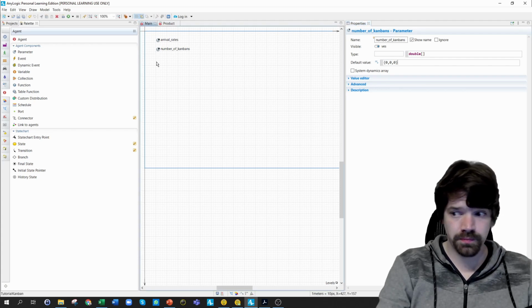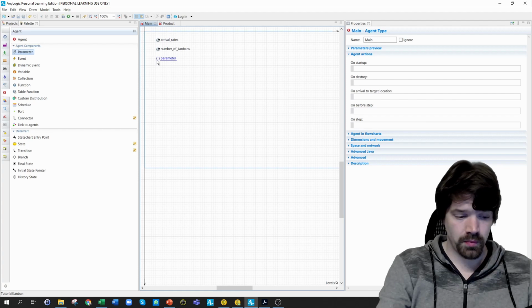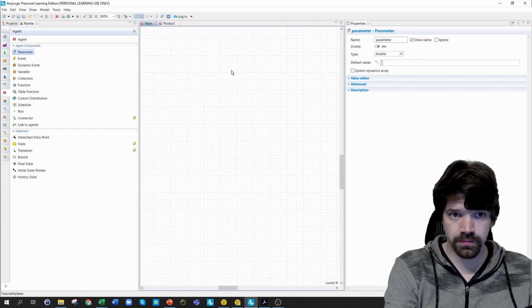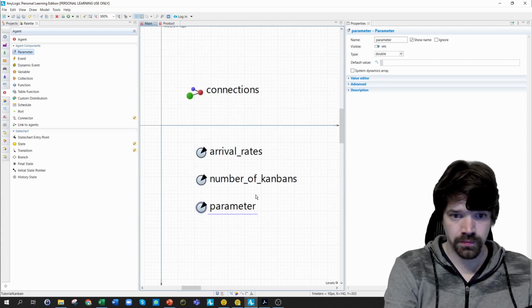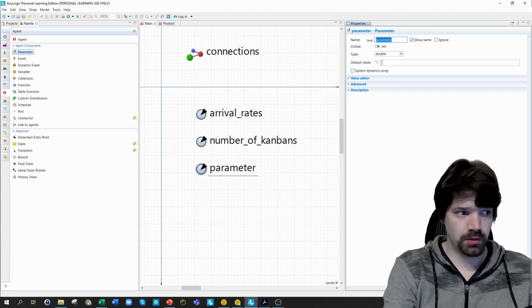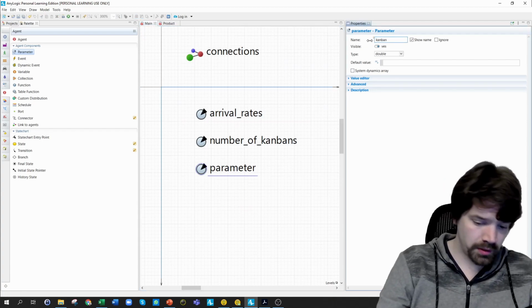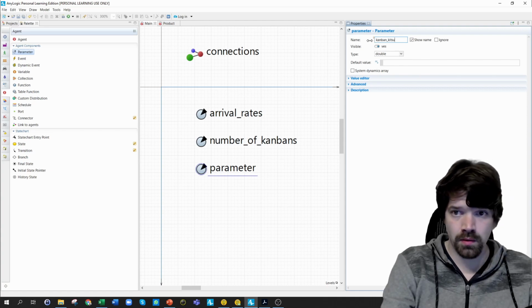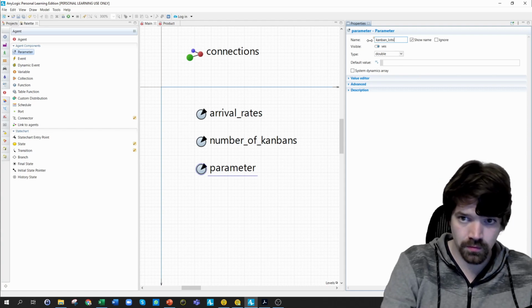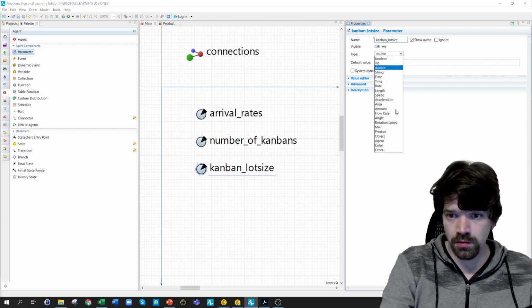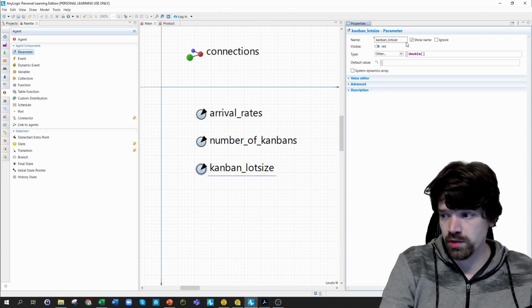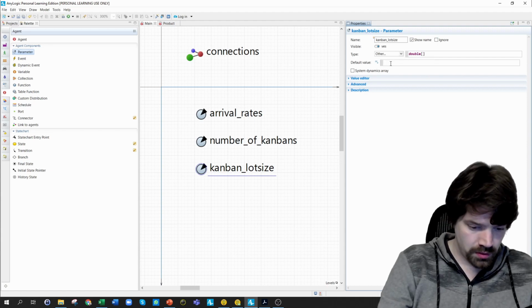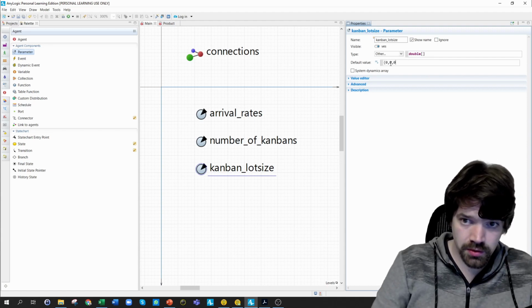Next parameter, perhaps I can enlarge it a little bit. So that should be fine. This one is called Kanban_lot_size. Another double. And if you need an integer array, then you just name it integer, so int brackets. So brackets 0, 0, 0.